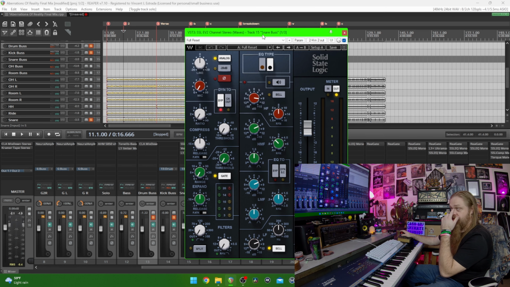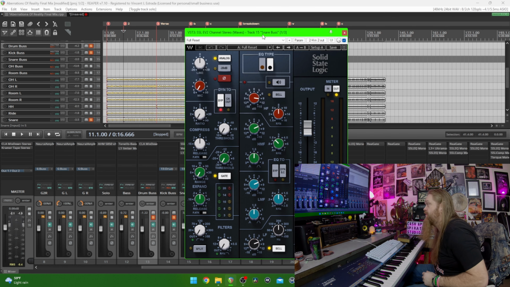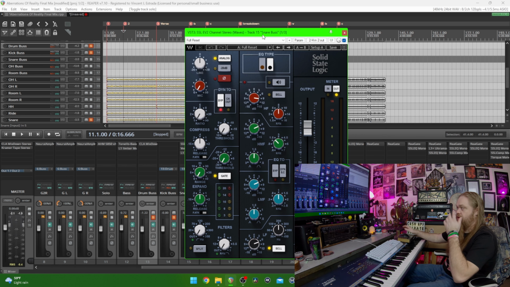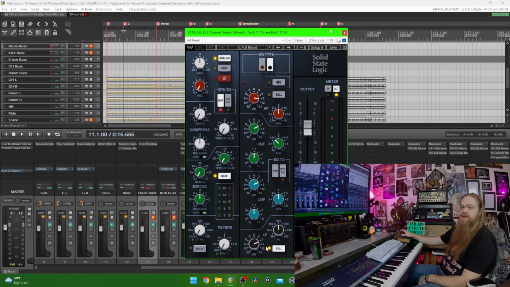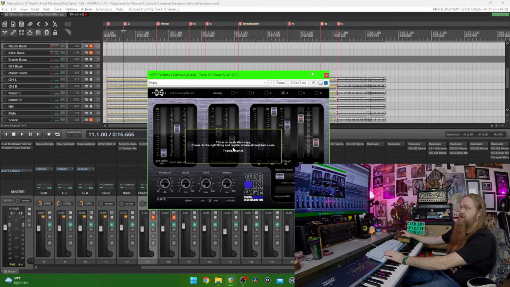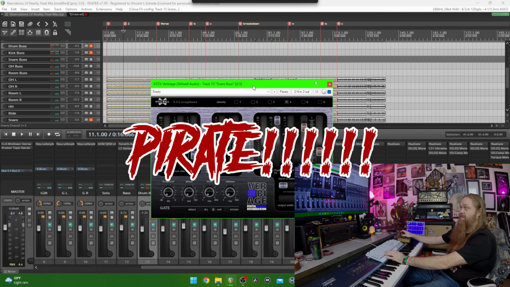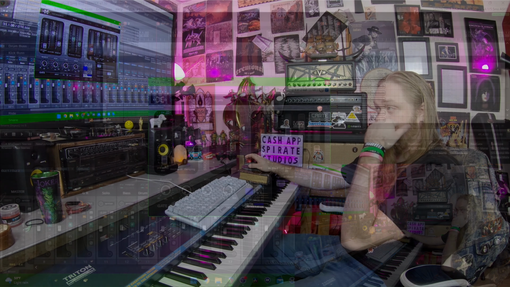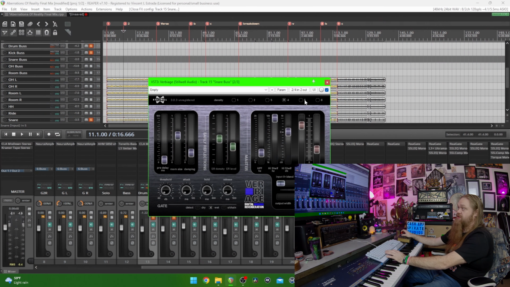And then all I did was I turned up the 200 to give it more bottom end, so it's not so tinny. But then I had to turn up 8K also, so that's what I did. And then the reverb is verbiage. I did pay for this plug-in, and I put the stupid license in the right folder, but it still likes to say that. So this is pretty much just standard.